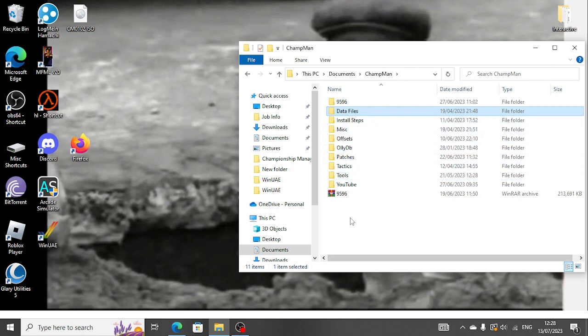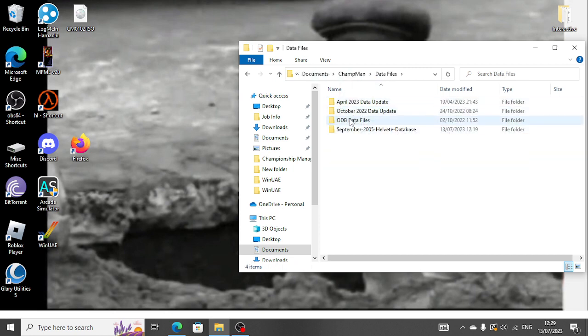Fuck it, I'll stick it here. So for example, I've got the ODB files over here. Oh, that's where I should have put it, weren't it? So I've got the April 2023, I've got the October 2022, I've got the ODB. But not everybody wants a Nix patcher. Now, if you don't want a Nix patcher where you put the attributes, the coloured attributes, the speed, and those other tweaks, then you don't need to do that. But for any update, you do still need the 3.968.